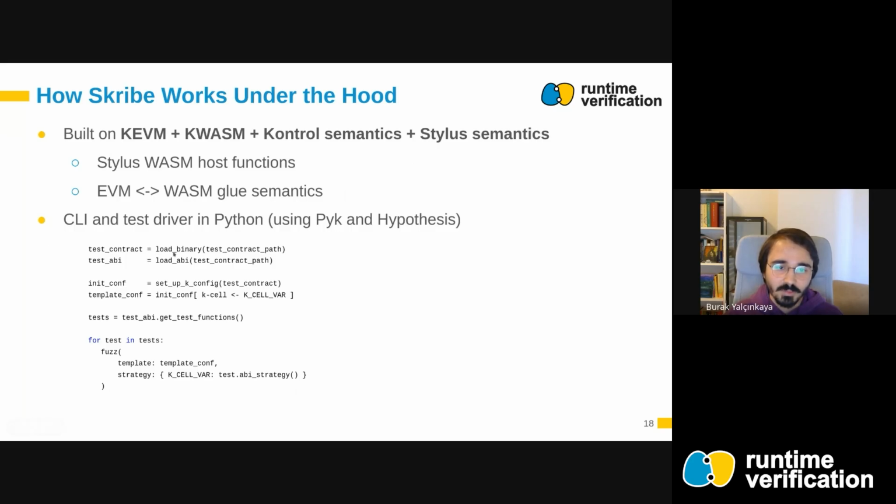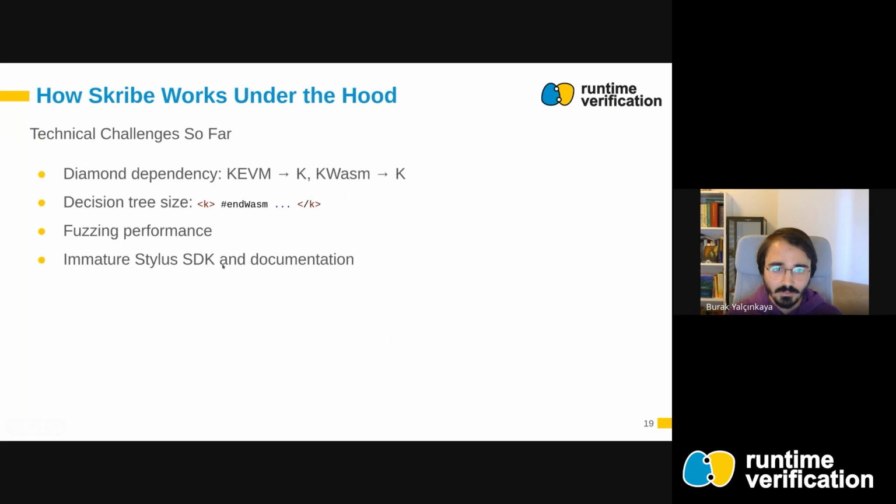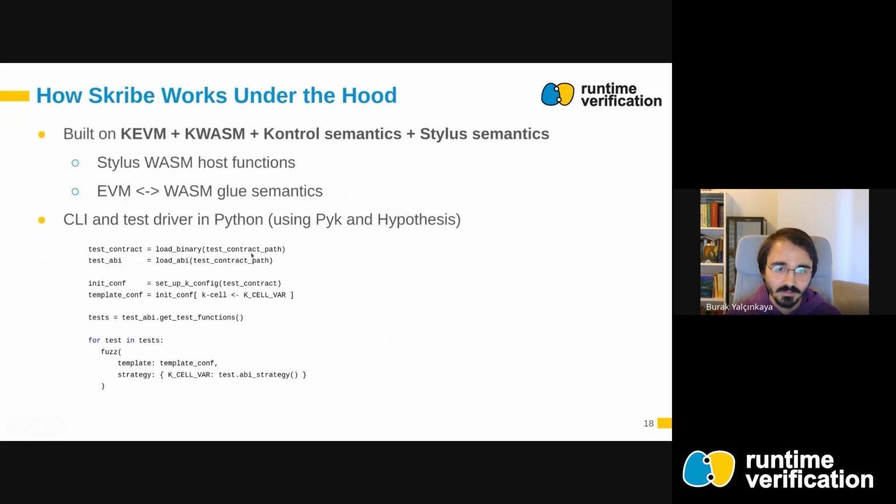We first load the binary of the test contract, and then we also load the ABI of the test contract. Then we set up a K config from the test contract's WASM code. And by the way, I said WASM, but this can be EVM as well.